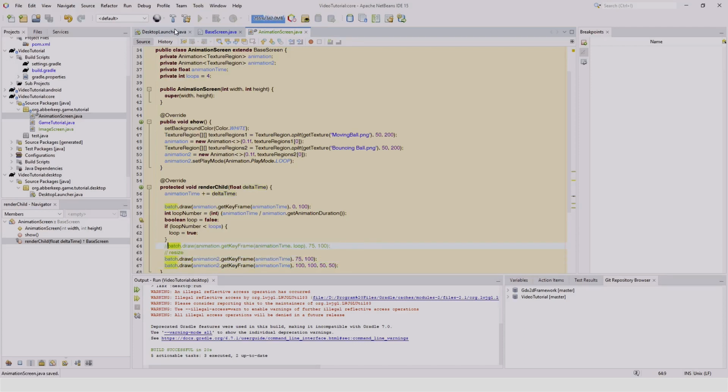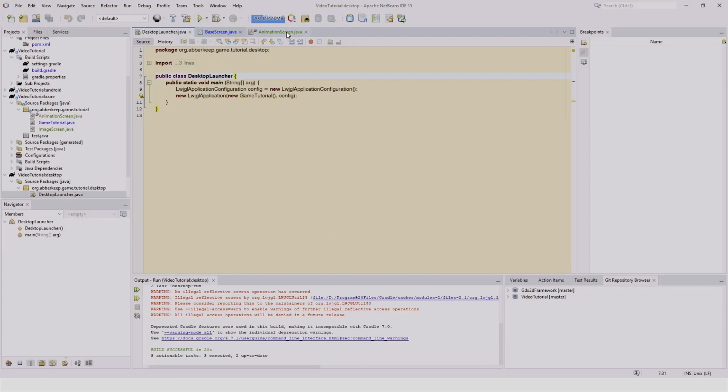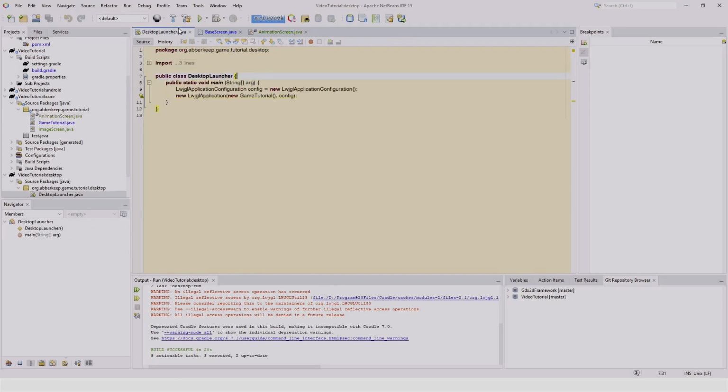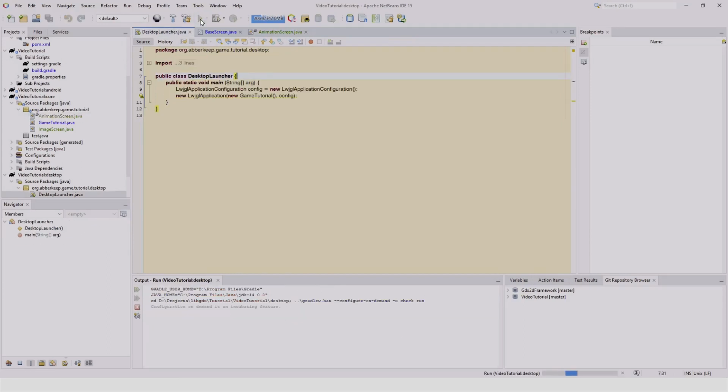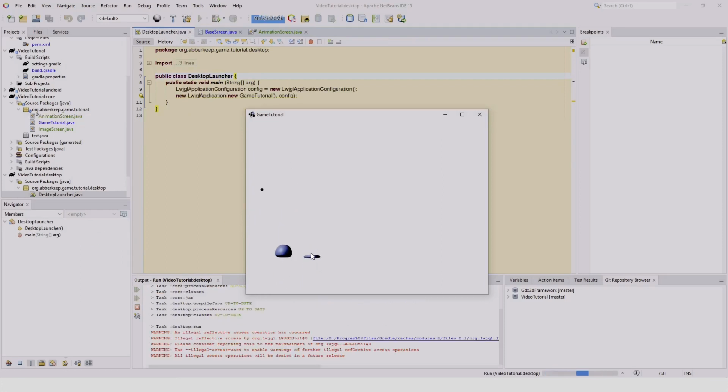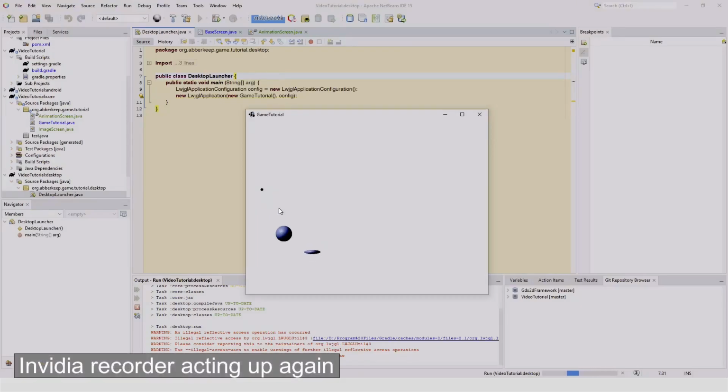Alrighty, let's run that. They'll be a little squished together. Separate them a little bit. Okay, there we go. This one is now 50 by 50, and this is the original. You can see it's a much taller animation.